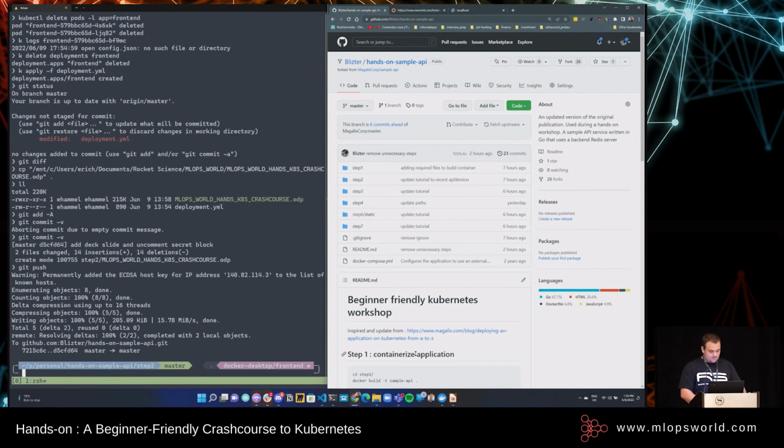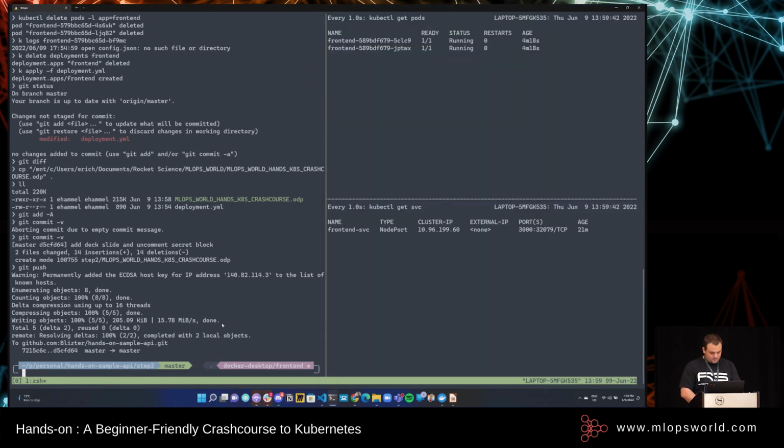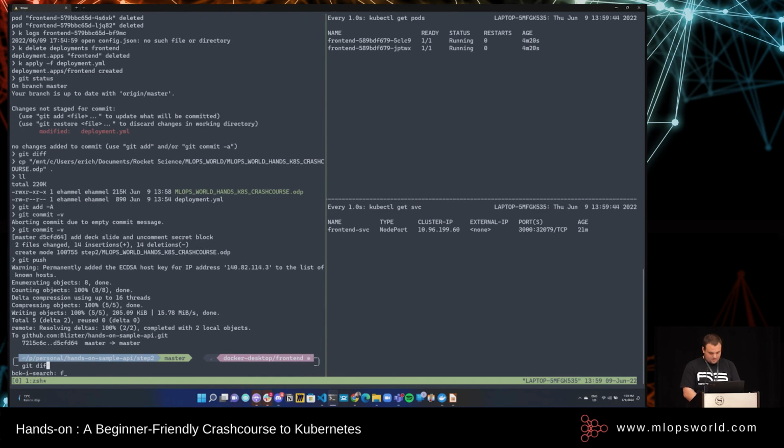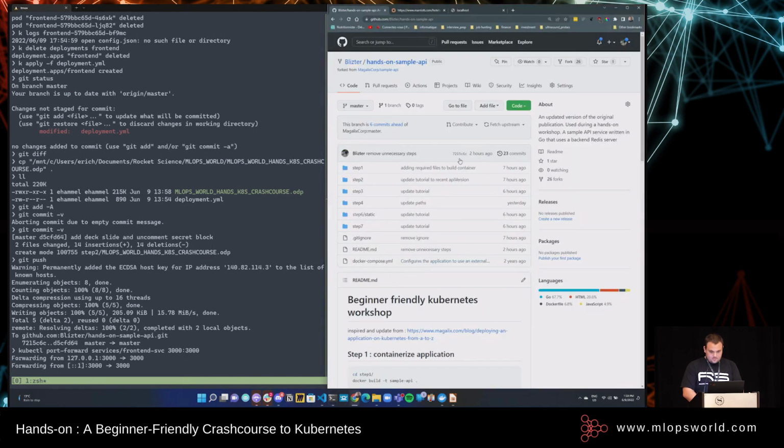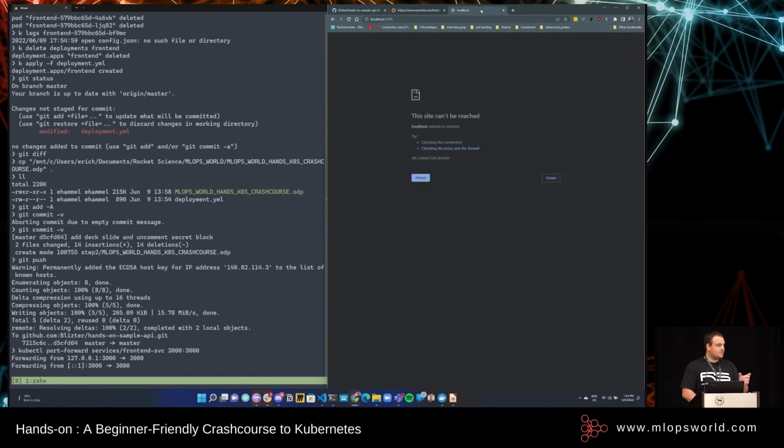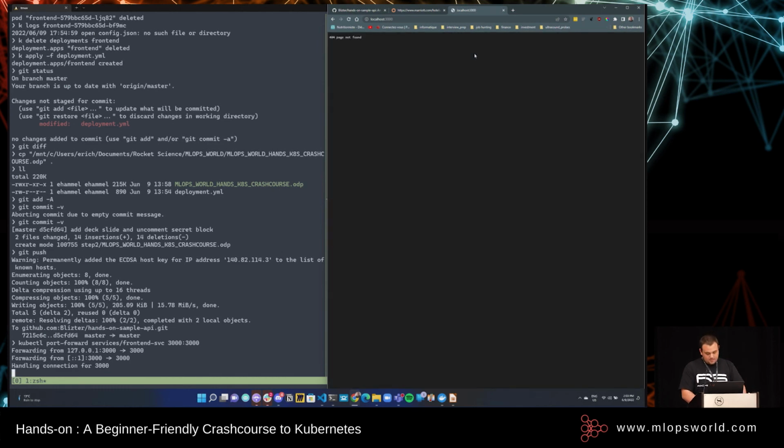Oh, yeah. Let me get the port forward real quick. Forward, 3000, 3000. Oh, yeah. That's the right one. So it might fail because it's an API endpoint. So we might need to do what's called a curl. So let me do that real quick.